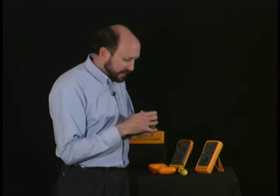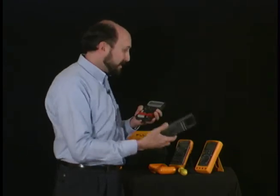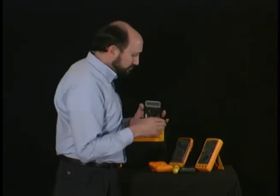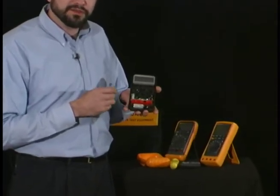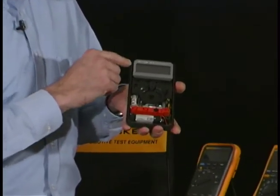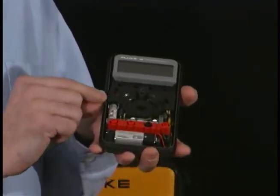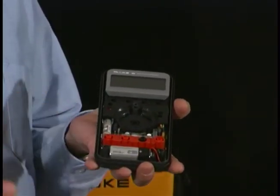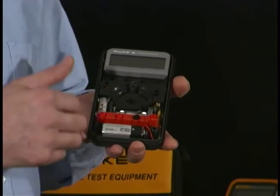Take your fingernails and hook under the front of the meter and remove the upper case half and set it aside. Now located inside the meter are several important areas. You'll notice that there are rubber O-rings around the input connectors and around the case half. Make sure those are in good condition because that protects your meter in case any moisture gets splashed on it from entering inside and damaging it.